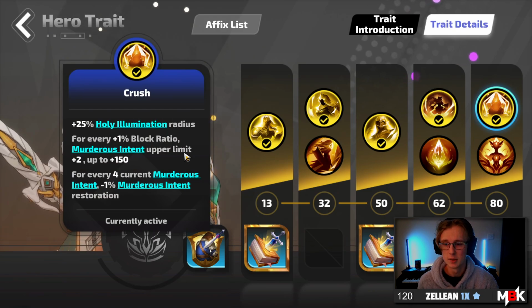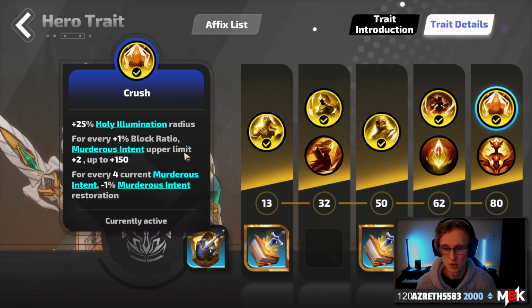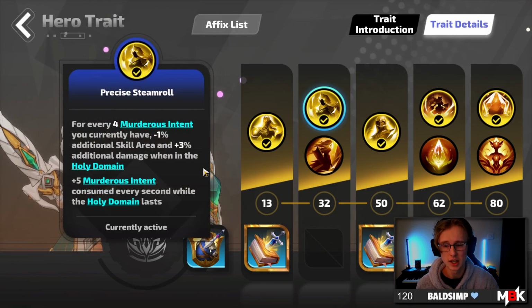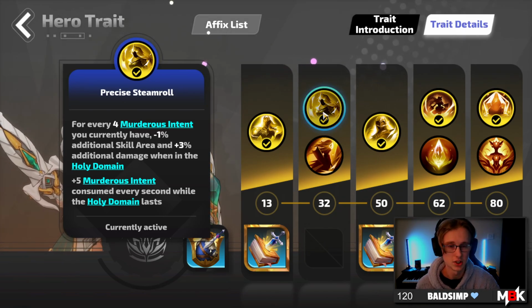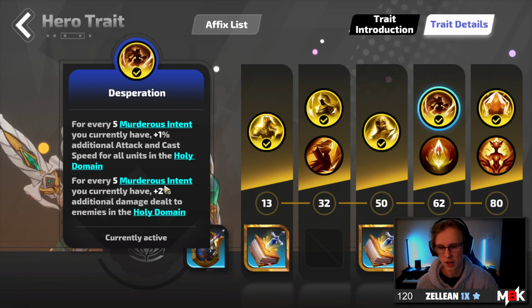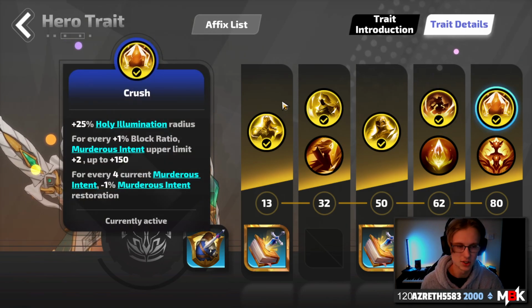And then on the end, because we have that additional 30 block ratio from our shield and the relic, we get 60 additional Murderous Intent, taking us up to 210. And 60 Murderous Intent may not sound like a lot, but for every 4 we gain, we get 3% additional damage. That ends up being 45% additional damage from having this node clicked, and then even more from having this node clicked. This ends up being afterwards another 24. So this node alone is 69% additional damage.